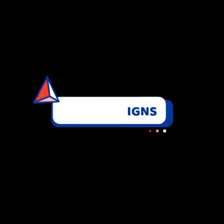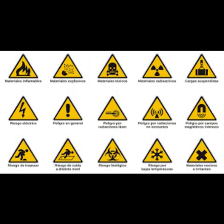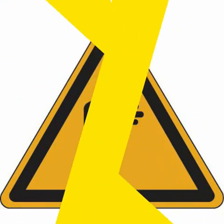Well, we've seen the most common obligation signs in the factory. Now we'll see the danger signs. Hazard warning signs indicate the proximity and nature of a hazard that is difficult to perceive in time, so that we can act appropriately. These signals are made up of a triangle and a yellow or orange color that indicates danger or caution.